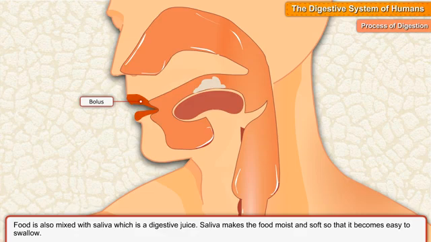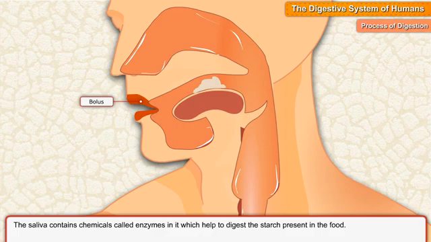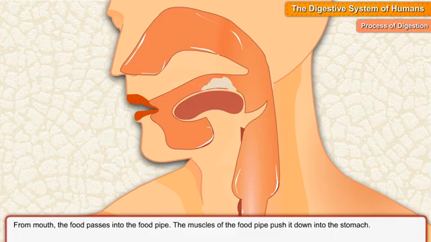Sweat glands in skin release excess wastewater and salt in the form of sweat. Lungs release carbon dioxide from the body through nose. Urinary system is the main excretory system of our body that removes wastes in form of urine. This system consists of a pair of kidneys, ureters, urinary bladder and urethra.